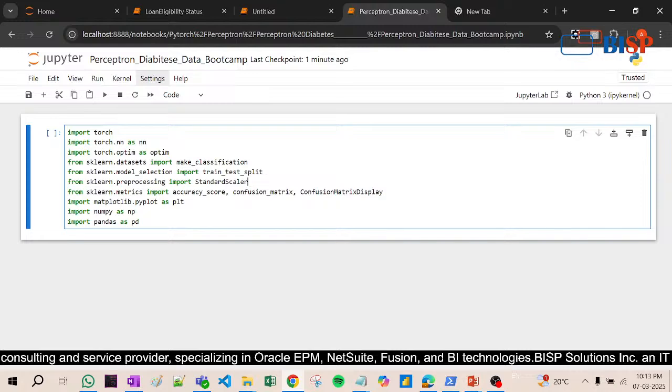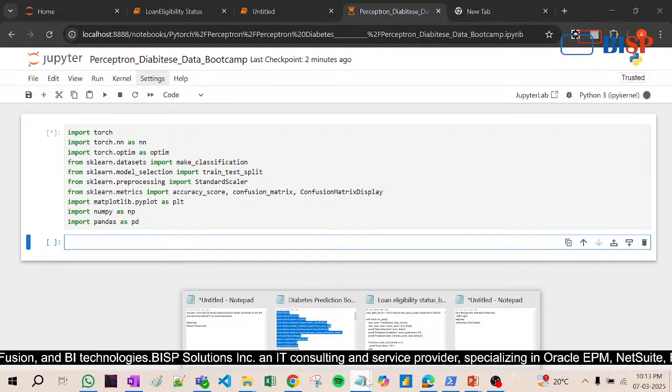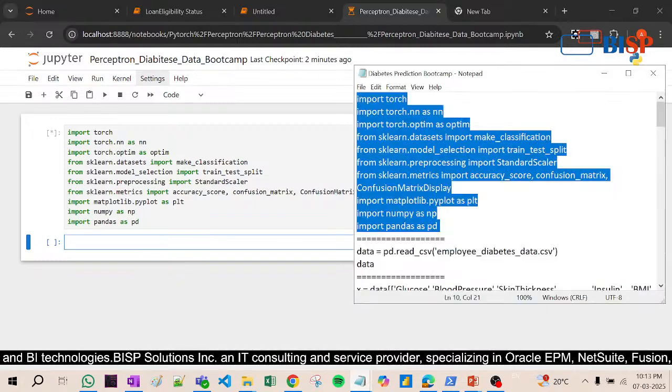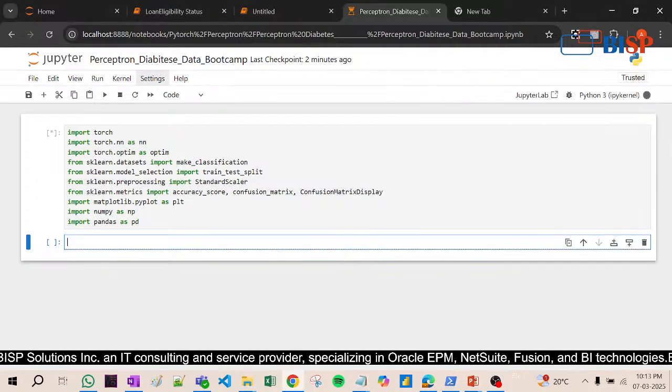And here is matplotlib for plotting the data, numpy for calculation, and pandas, which is most popular, for data massaging, right? So now I am just entering the data. It takes a little time, 3 to 4 seconds, so let's wait for this, and after that we will go with another set of code, that is, we have to read the data.